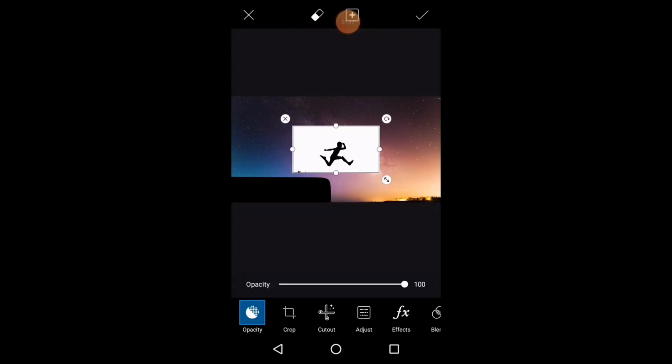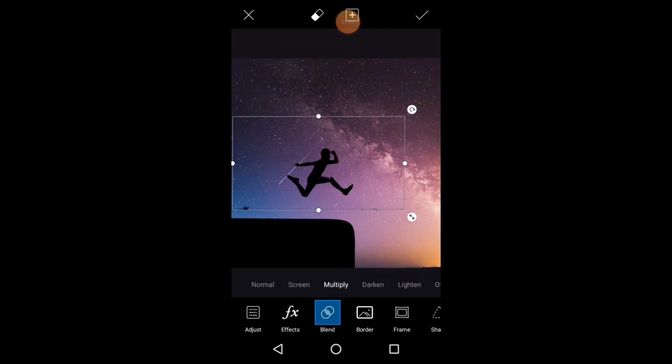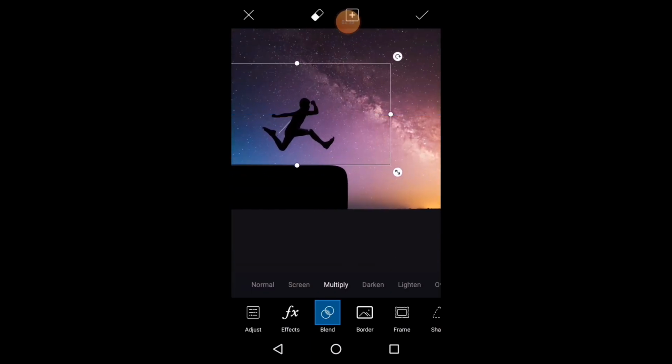Then add the exported image of the subject from Lightroom and blend the image with darken option. And place it wherever you think it would look good.